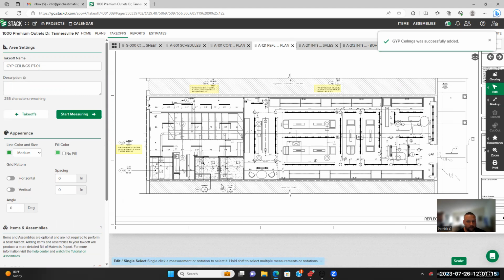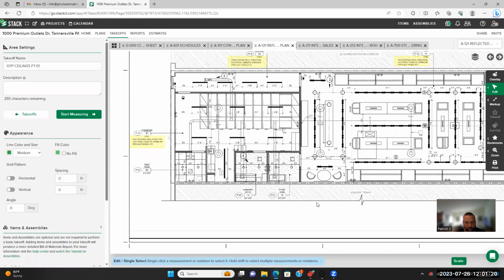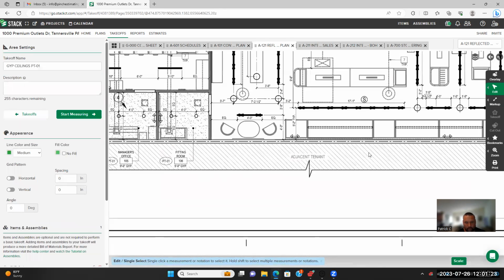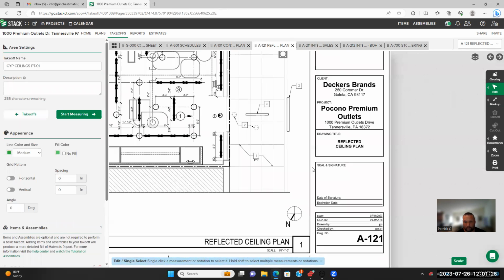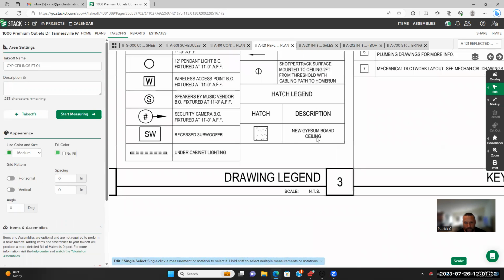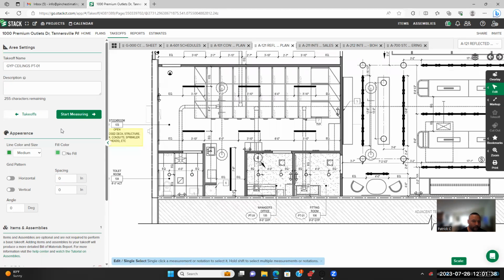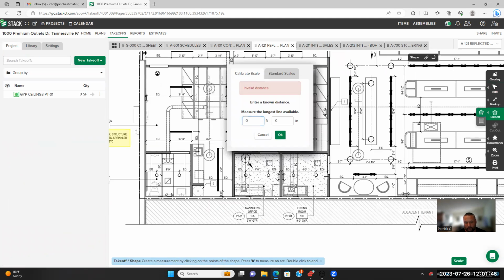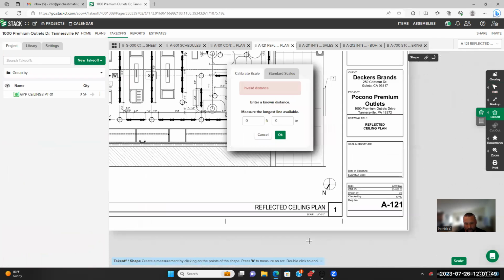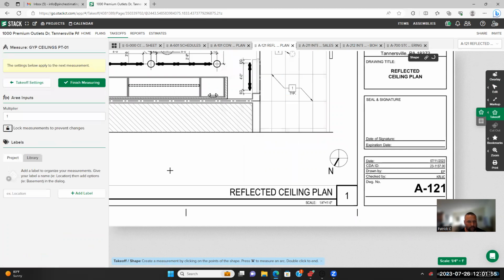They're not metal. And right here, I can tell this is gyp, right? And usually they give you a thing here, right? New gypsum board ceiling right there. See on the symbols there. But so we've added our assembly, and now we want to start the takeoff. And so we got to find what the scale is here. Quarter equals 1, so we're going to look for that under the standard scale.